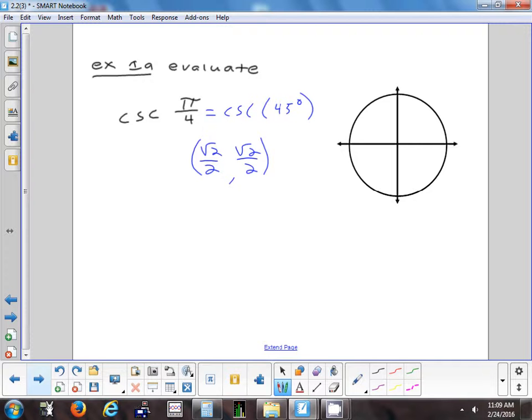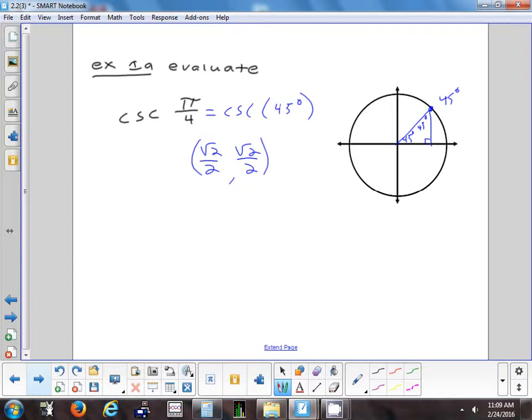Okay, if you didn't remember and you need to sketch it, mark your 45 degree, make your triangle. Okay, label your angles. And then you have to memorize that in the 45, 45, 90, each side is root 2 over 2. This time positive, positive, because we're in quadrant 1.